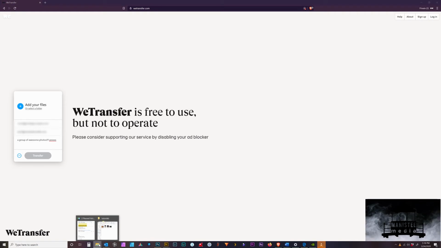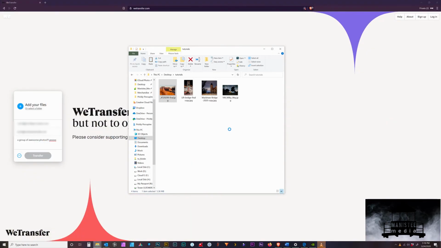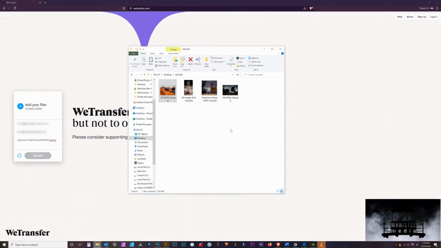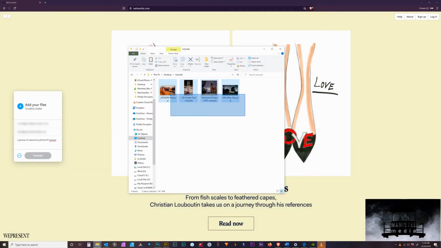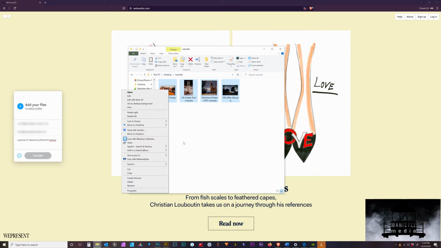All right, now in order to send multiples, the easiest way to do this would be to go like this. We're going to select all of the photos. This is Mac, PC. I'm on a PC right now, as you can see, but they work the same way.